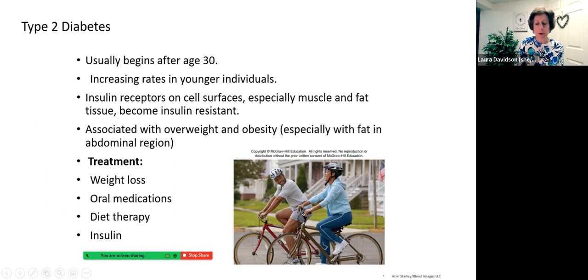So at the beginning, the individual makes a whole lot of insulin in an attempt to trigger those receptors. But as time goes on, they may stop making insulin and then have to take insulin later in the course of the disease.